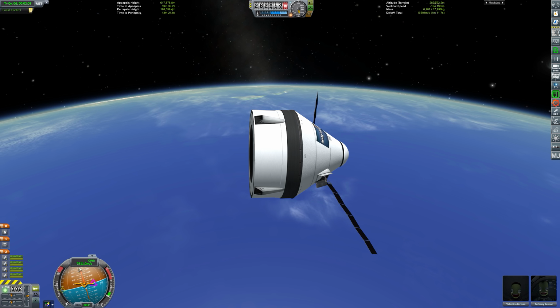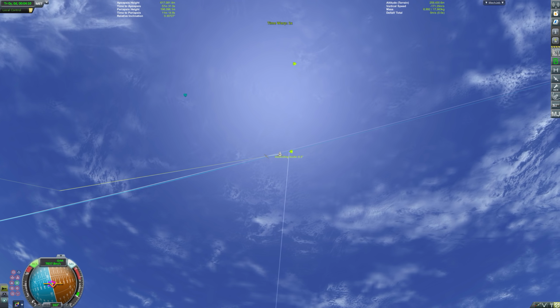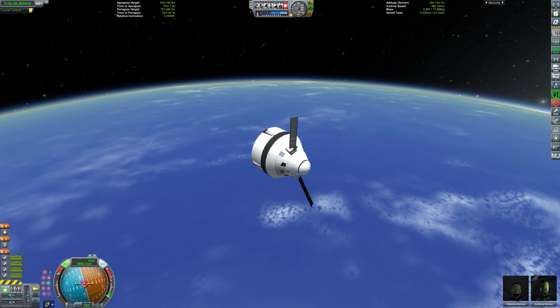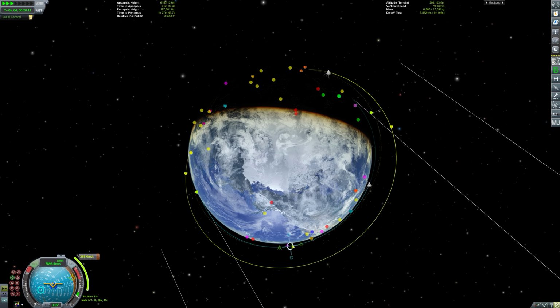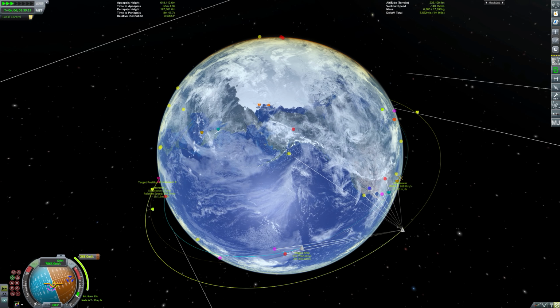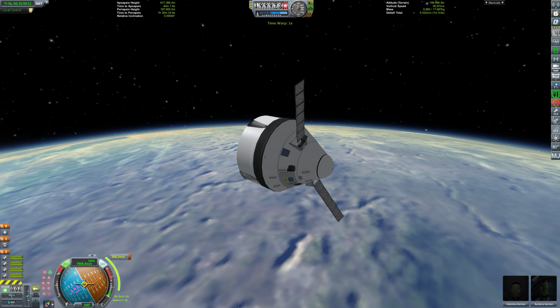You can see that our vessel here has a slight tank on the back, and on that we have just a few tiny little Super Draco thrusters. Now that has given us enough delta V in this vessel to do a number of small corrections, intercept with our moon transfer vehicle, which I'm just setting up here now. So we're going to do a very small 268 meter per second burn just to get our intercept organized.